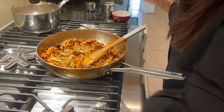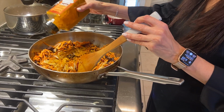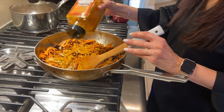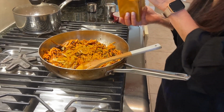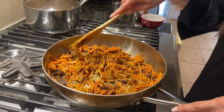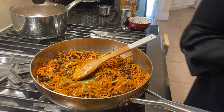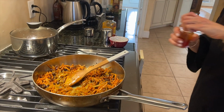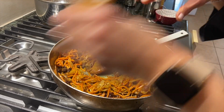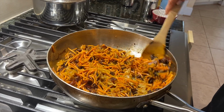and I'm going to add a generous amount of turmeric again. And as you know, turmeric has anti-inflammatory properties, which is good for us, so don't be afraid to add turmeric. And that also adds a beautiful color to our rice at the end. At the same time, I'm gonna add some saffron to this, and I mix it. Now, this mixture is ready.